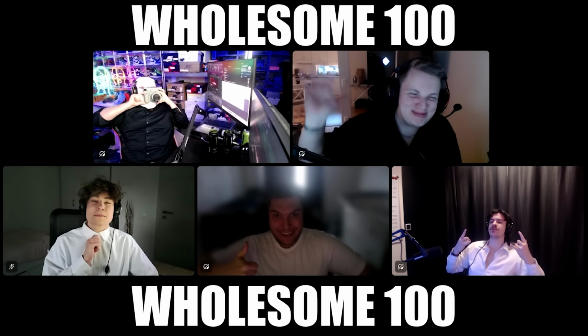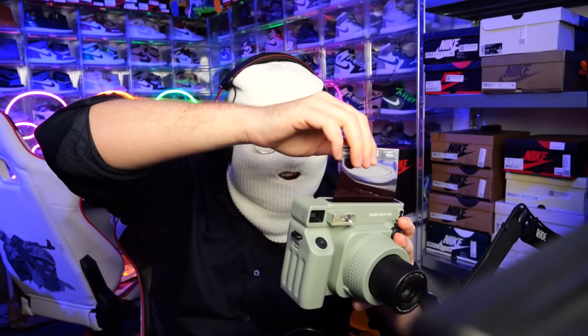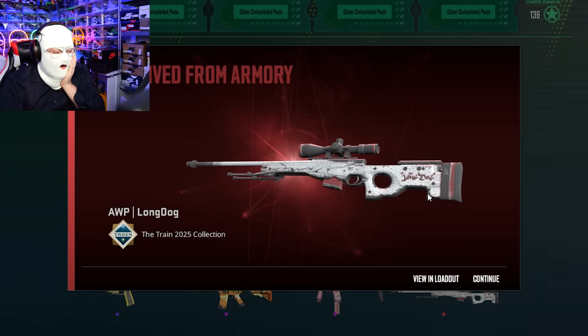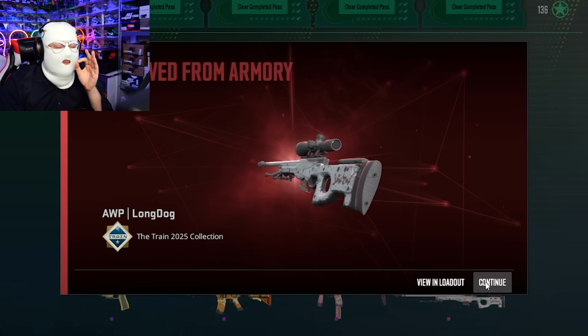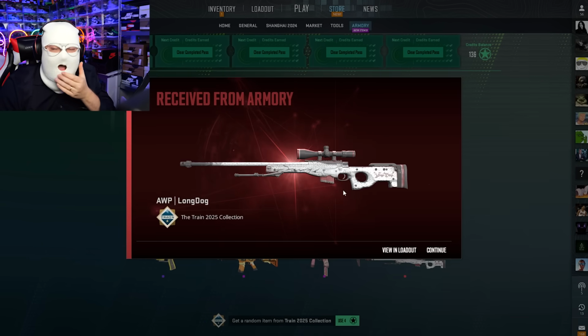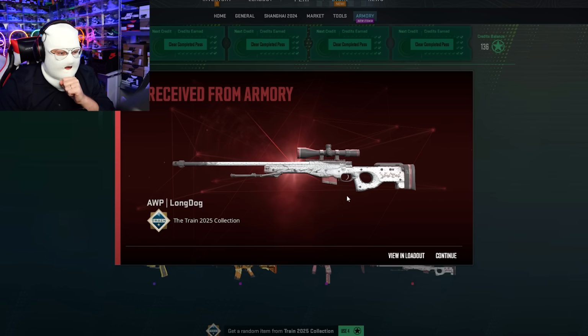3, 2, 1. Boom! No way. Yeah, I'm not gonna lie, the first picture is a little cooked. Look, it's just the flash. You can kind of see the orb. That's crazy though. If you've opened, like, you've never gotten a red before. No, I have opened a collection. Sure, this one is a little less rare than the previous ones, but it's still absolutely insane. I've never opened a red from any collection ever. This is the first time.